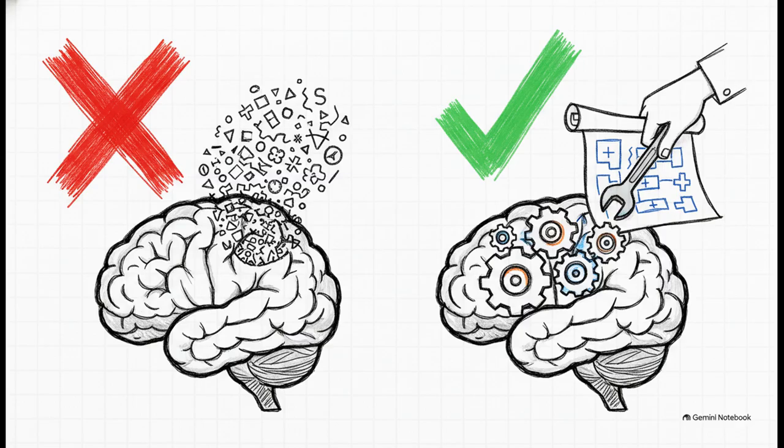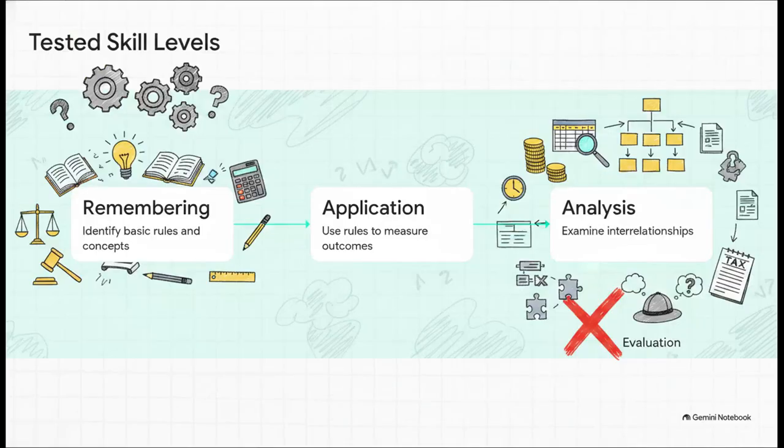Your job is to know the mechanic of how to apply that limitation to the facts provided, rather than strictly recalling the exact dollar trigger. The exam assesses your capability across 3 specific cognitive skill levels. First is remembering and understanding, which means identifying and recognizing basic rules and concepts. Second is application. This involves using a known rule in conjunction with specific facts to measure an outcome. Third is analysis. This requires examining interrelationships, such as connecting facts, documents, and rules to draw a conclusion, which is heavily tested in simulations. It is critical to note that the REG section does not test evaluation. The exam only cares whether you can calculate the correct legal outcome based on the existing code.